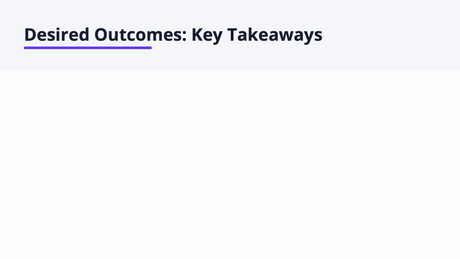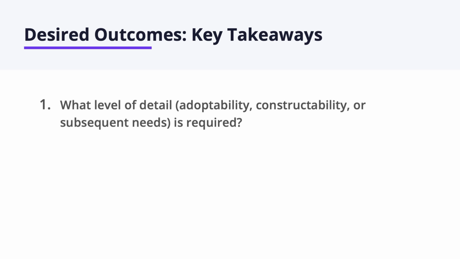So key takeaways from chapter 3 are going to be thinking about what level of detail you can get to. And like I said, your budget's really going to drive a lot of that. Are you trying to get to just adoptable? Are you trying to get to constructable? Or is there going to be a phase 2 where you get to some of those follow-up steps like a code for adoption, incentives to adopt, or developing certain projects out of it? And it could be a hybrid. This is just giving you ideas on how to think about developing your scope.